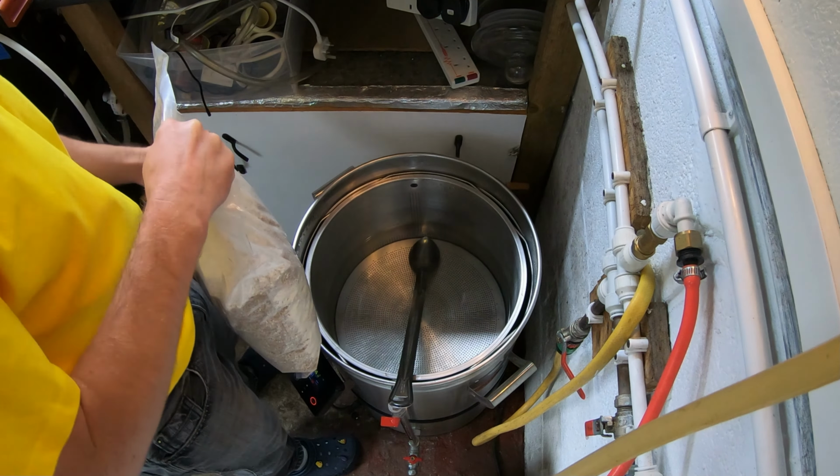So we're going for just East Kent Goldings for this one. It's all about the malt, this type of beer. We're going to chuck in some cacao nibs as well towards the end of the boil. And the yeast we're going to be using is the good old faithful Nottingham Ale yeast.